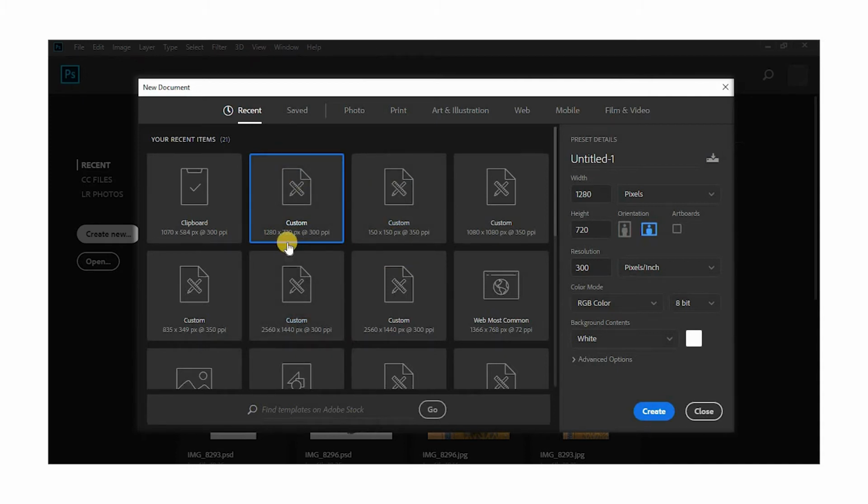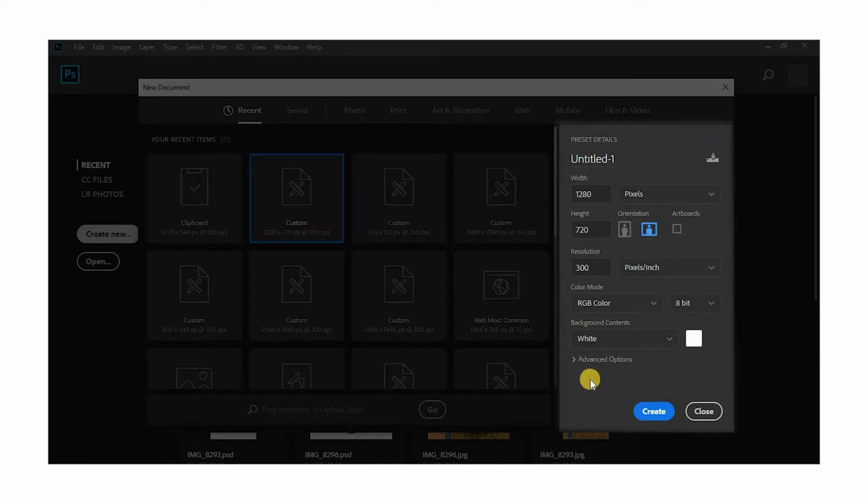And if you go on to the right, you can see this panel where you can change the file name. I'll change that to Photoshop tutorial, and you can also change the height and the width, and this is the PPI or the resolution. I'll just keep it 300. I would recommend you to also keep it between 72 and 300. I won't go into detail of this because this is a very vast topic.